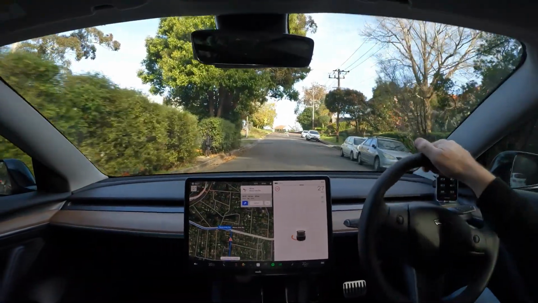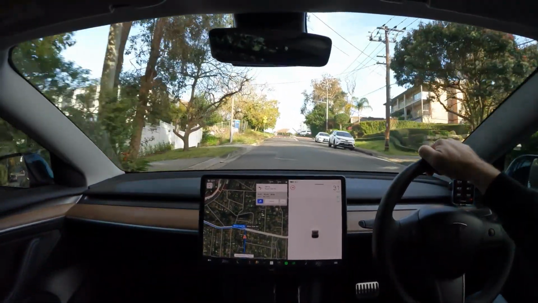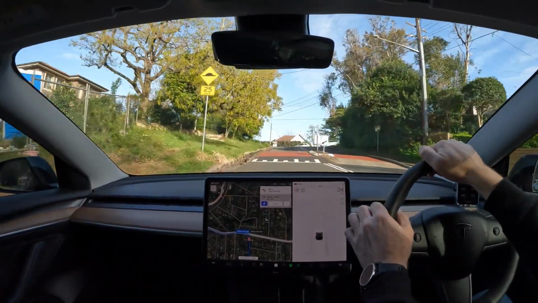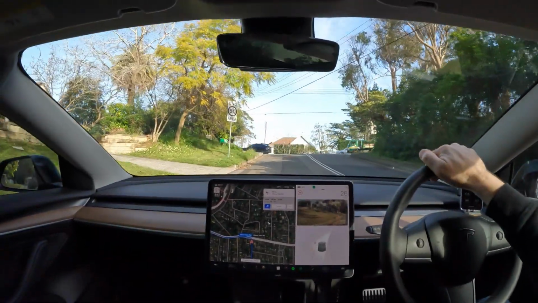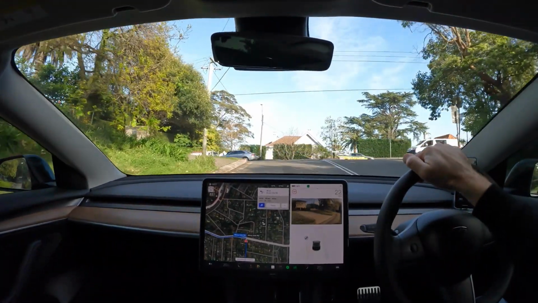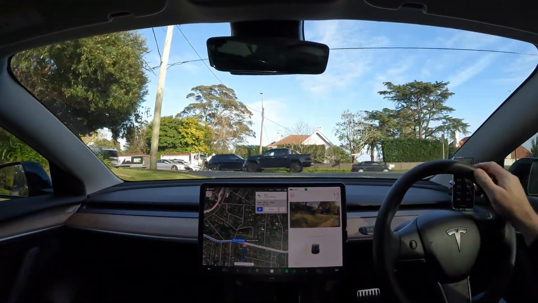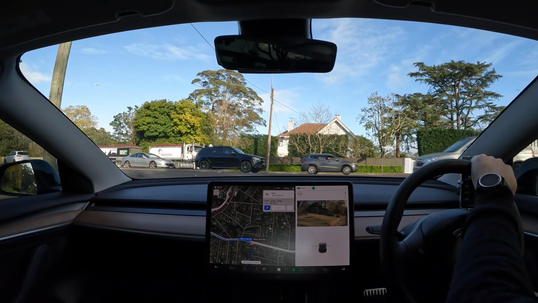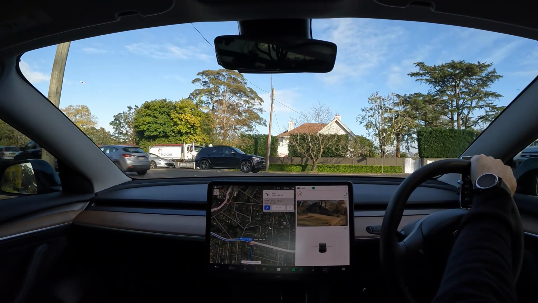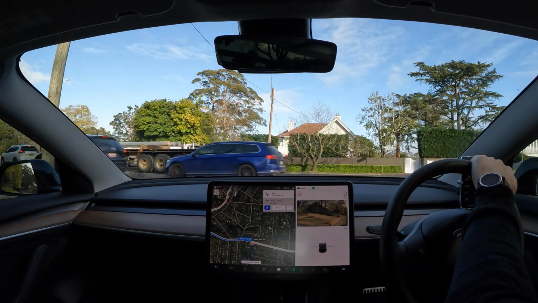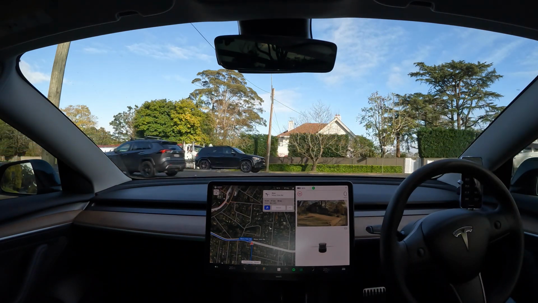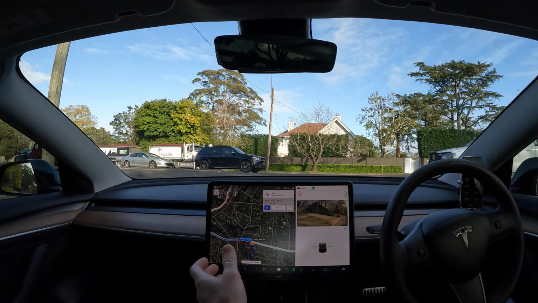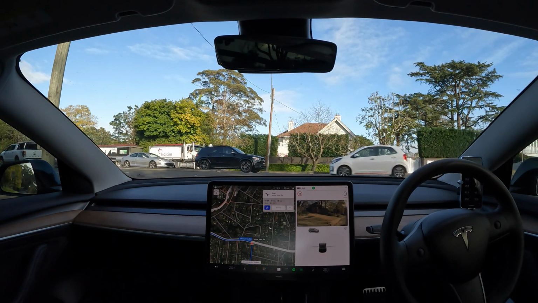All right, guys, had to shoot this again today. Had some issues with the camera yesterday with the colour. I accidentally put it into some funny colour mode and it just looked ridiculous. The sky was super bright blue, and I tried fixing it, ended up a little bit purple. I just couldn't correct the colour at all without making it look pretty weird. It's quite difficult to watch. So anyway, this is just the driving review of the software update 2022.24.6.